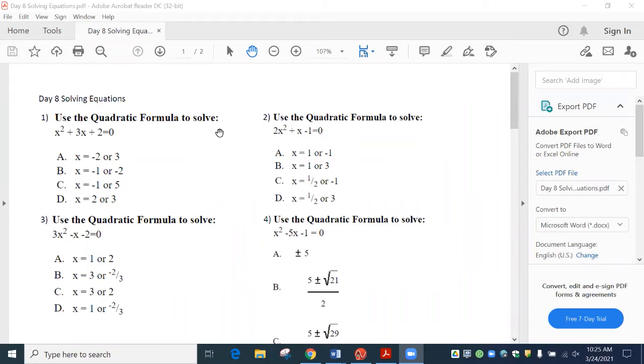Now, y'all see this right here where it says quadratic formula? I will actually teach y'all the quadratic formula after the STAR test. We're going to go back and cover some things that we kind of skipped and really use the calculator on. However, if you would like to know this quadratic formula, it is right over here. And believe it or not, by the time you finish Algebra 2, you'll actually have this formula memorized.